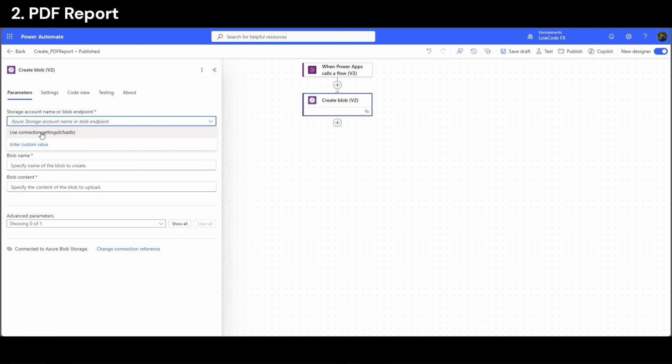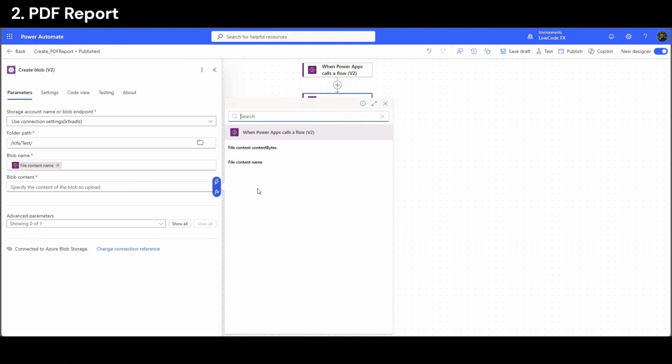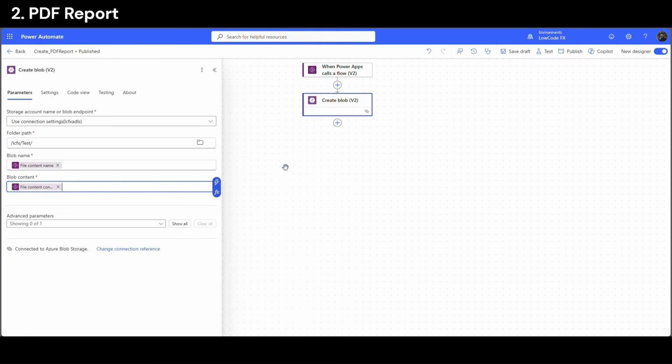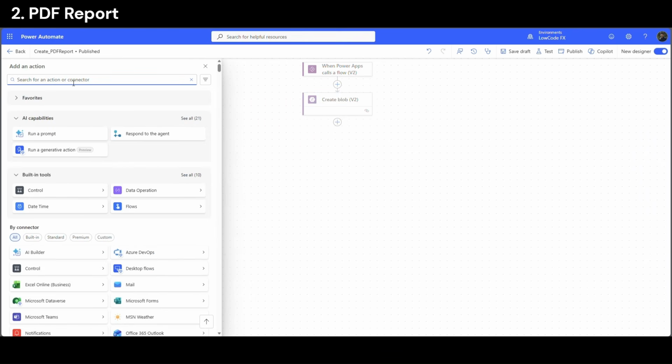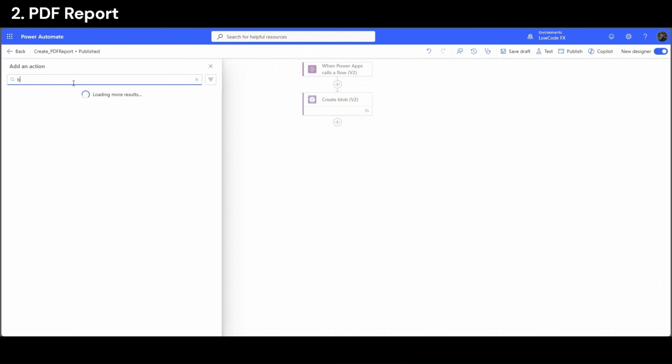I have already created this storage account. Let me use that, and I need to select the path. Yeah, this is my folder path, and in the blob name I'm going to pass content name, and blob content would be content bytes. This will upload a file over blob. So in order to download this file, we need to get a SAS URI.